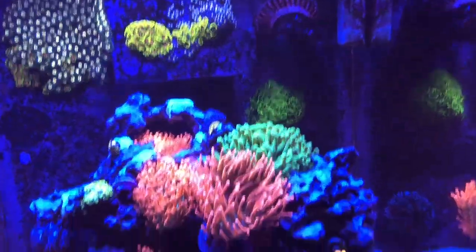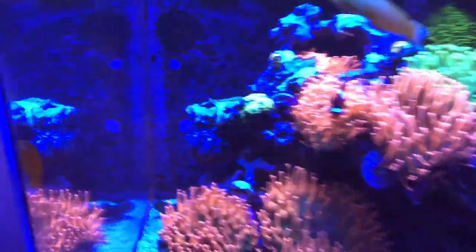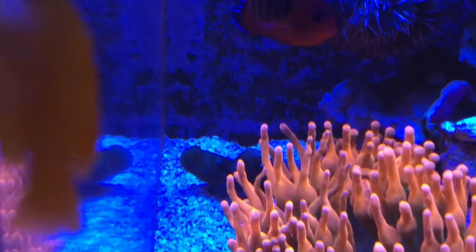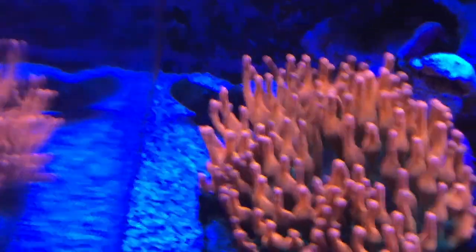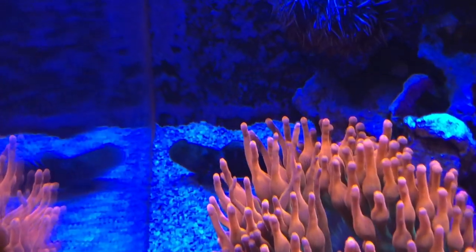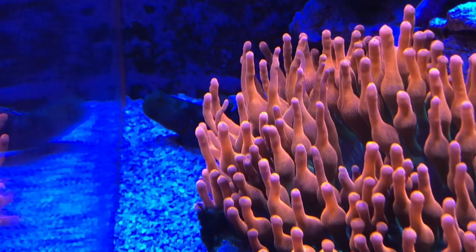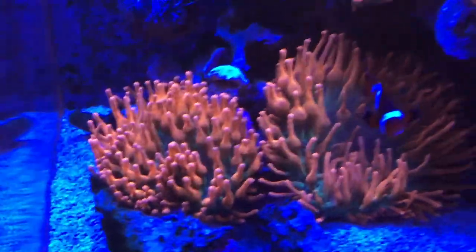I think that's it. We do have a shrimp goby and a pistol shrimp in here, but, I guess you can see that's a yellow watchman goby, although ours is not really yellow. We got it on Live Aquaria, so we didn't see it in advance, and it's more of a brown. Not a very pretty fish, but it's entertaining to watch it with the pistol shrimp.